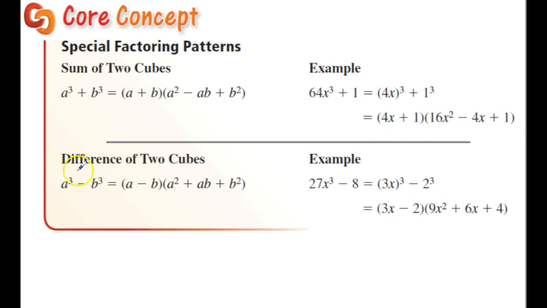So then I have another factoring pattern, which is the difference of two cubes. If I'm subtracting in between here, here's what I'm going to end up with. And you'll notice the only main difference is where my negative sign ends up. And this will come into play a little bit later. So my example, right, 27x cubed minus 8. Well, I know the cube root of 27x cubed is 3x, and the cube root of 8 is 2. So now I can fill in what I know from this.